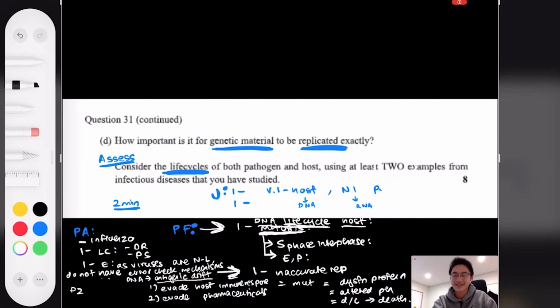Now, I'm done spoon feeding you all. Give me a second pathogen. Tell me its life cycle and tell me how it's important or not important for genetic material to be replicated. I'll pick one for you all: bacteria, because the others are a little bit too complex. If you have to talk about life cycle of a fungi, fungal diseases, even junior doctors wouldn't have a good understanding of that. So don't jump into all of that. Let's talk about bacteria, which are much more common.